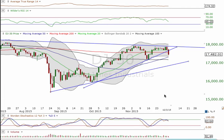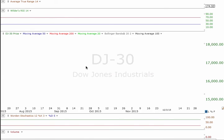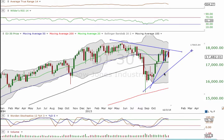So VIX had a powerful day today. We'll look at that one next, but we'll look at the weekly on this one also. You could see a similar situation going on here where you broke the 50, but you do have the 100 and the middle Bollinger Band right here, along with some longer term trend support. But you're just getting ready to cross on your weekly. You're just turning down 51. Looks like we're going to get a few candles here. If this is the case, it looks like we can come down to lower Bollinger Band, which is going to be about 16. If it gets that low, we'll have to see what happens.